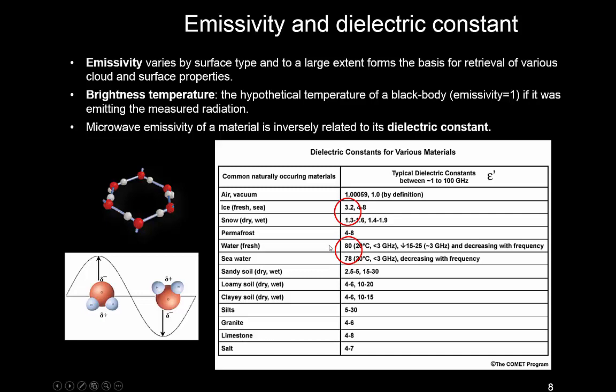Now you might wonder why is that? The reason for that difference is that free water molecules as there are more or less in liquid water can align themselves with the electromagnetic field and that basically means that they've got a very different property from ice and snow in which the molecules are aligned in a raster, in a configuration, and cannot move around freely like that, and so they respond much differently, interact much differently with the radiation.